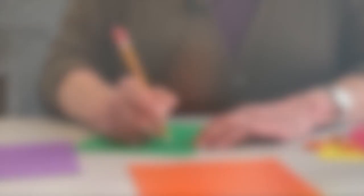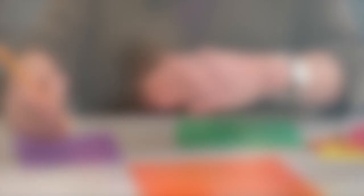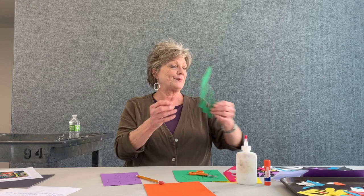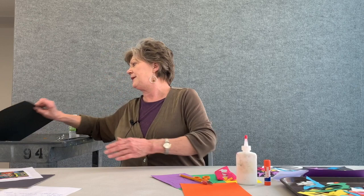He also liked to use stars with lots of edges, and that's fairly easy to do as well. Here are some of the pieces that I've cut out — this is that star shape with all the pointy edges. I even cut out a shape that looks like a person, and some greens shaped like that. The first piece I started working on yesterday — I haven't quite finished it yet — but I started placing all the pieces down on my paper, and once I had placed them, I kept adding pieces where there were blank spaces.